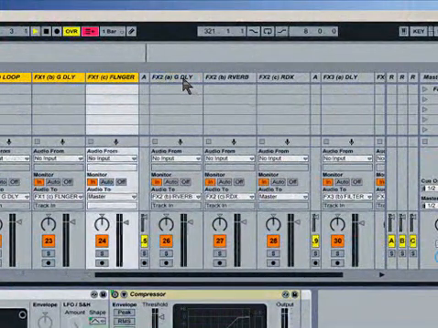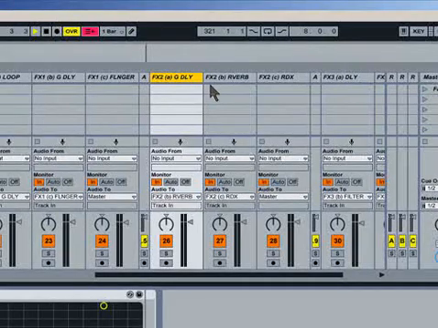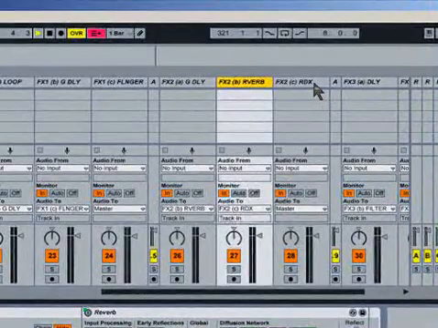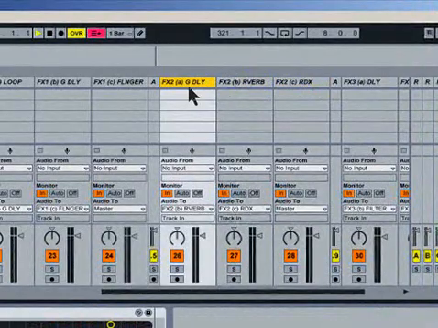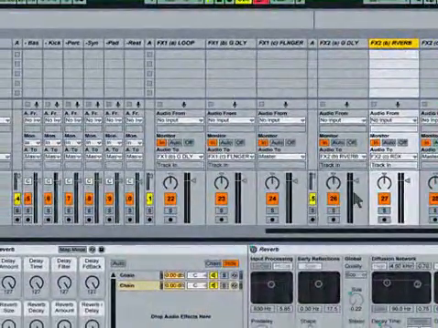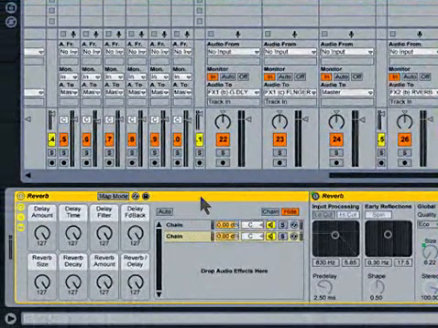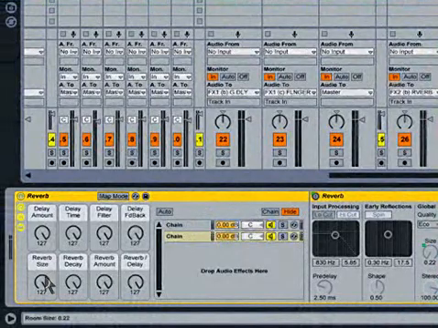Secondly, I've got another chain here, which again all 3 of them linked up. You can see the audio 2 goes to this one, and the audio 2 of that one goes to that one. The grain delay, another grain delay, and then I've got a reverb here. You can see I've got these in instrument effects rack, so I've got all the parameters that I would want to control on the actual effects rack.